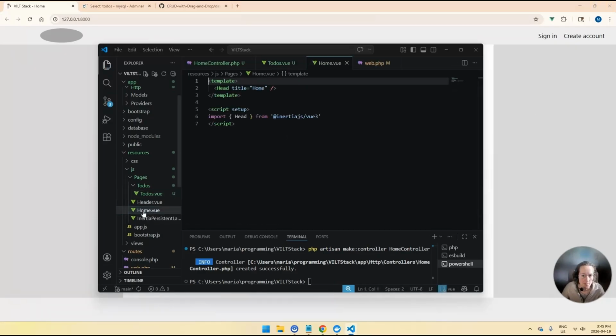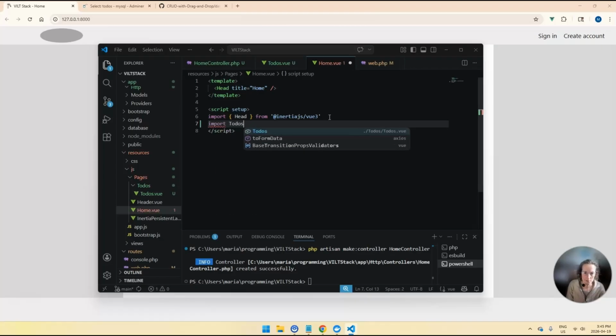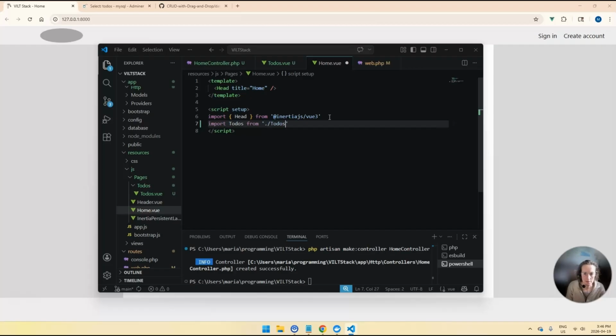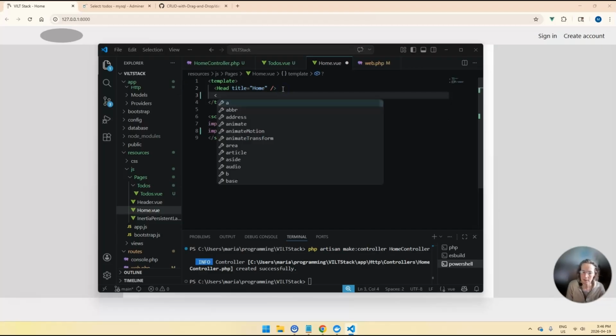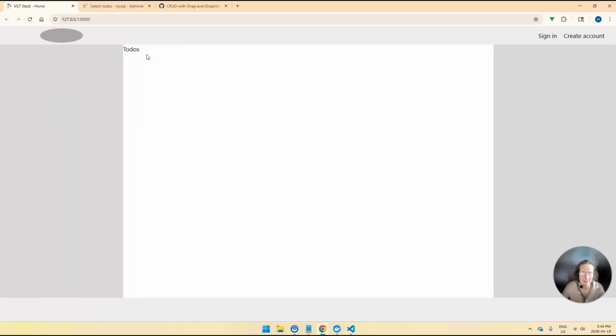And if we open up Home.vue, we're going to import that new Todos file. Call it Todos from Todos/Todos.vue, and then we'll just put it in right here. Save it. We should see Todos there. There it is. Alright, it's connecting.